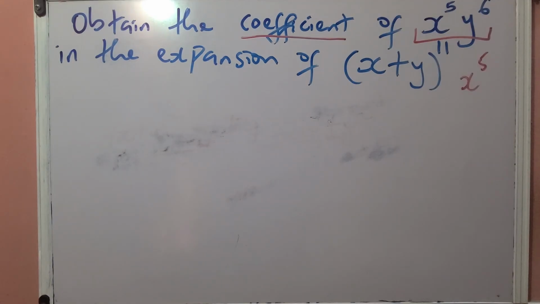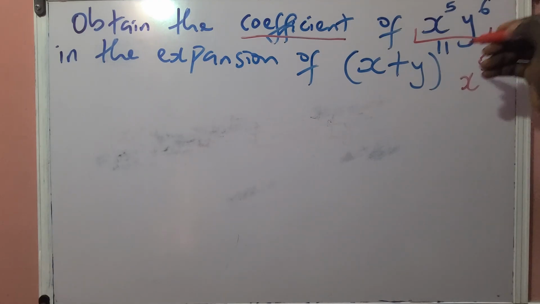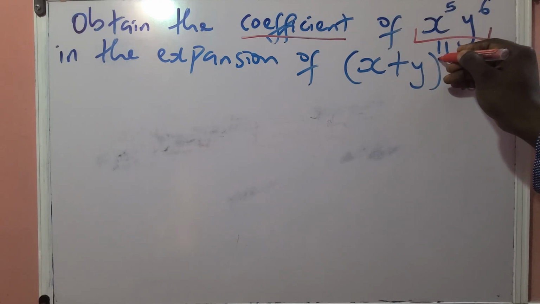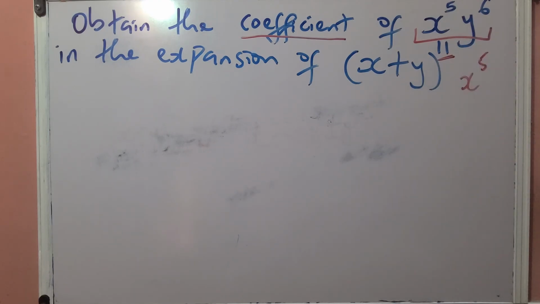All right, so let's try and solve the question we have right in front of us. In the last example I showed, we had a simpler expansion. But in this case, we are having the power of our expression raised to the power of 11. So it's not going to be very easy to just simplify it like the last one we did. So you have to make use of the concept of binomial expansion here. So how do you go about that?